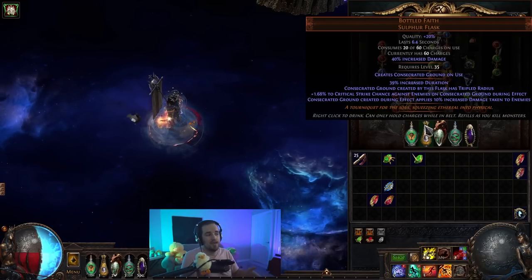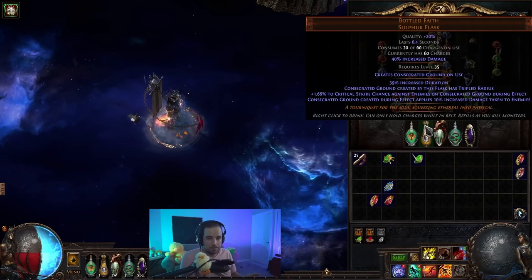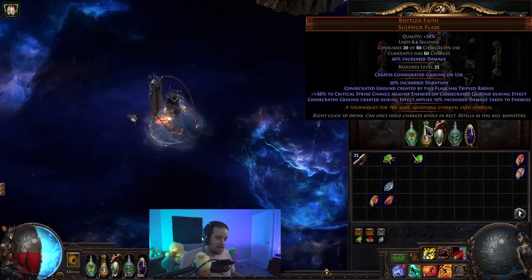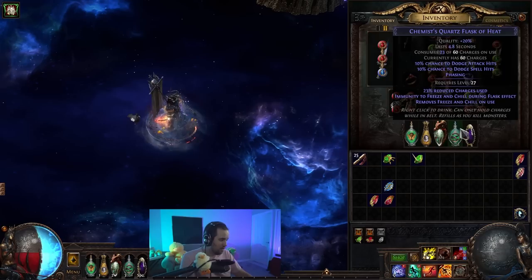You could simply use a Sulfur flask of any kind. You could use a Basalt flask if you wanted to. There's a ton of other options that you could use here. However, the Consecrated Ground is really nice just for regen as well as the extra damage taken. And I've got one, so I decided that I would use it.